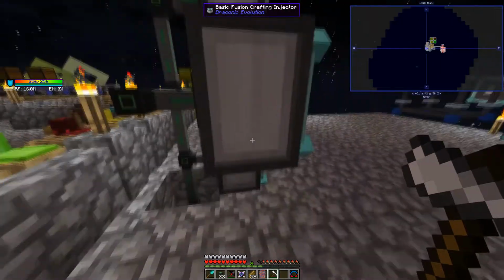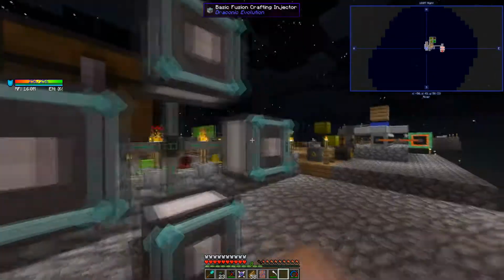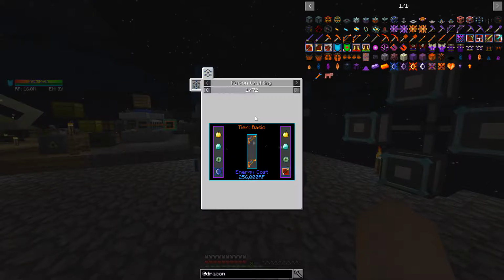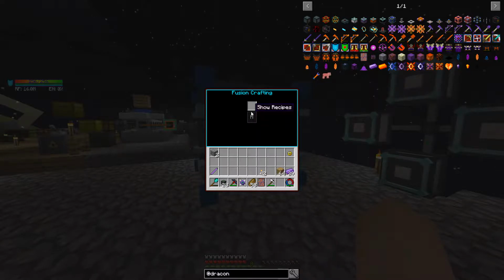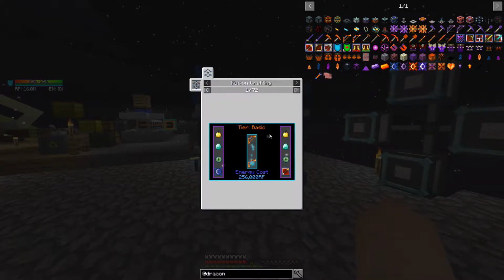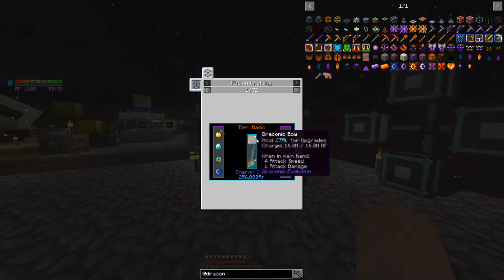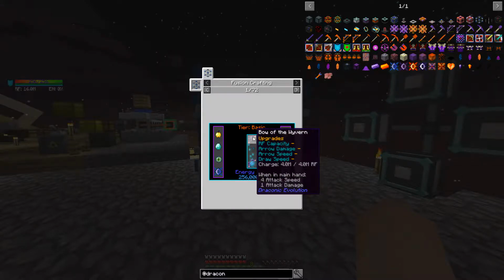I don't know if they even have a GUI or anything to tell me. This thing should. Okay, so it looks like if you right click on this thing, it shows you the recipes. So right now we're on basic tier. Obviously we just kind of started. This is showing how to upgrade the bows, I guess.